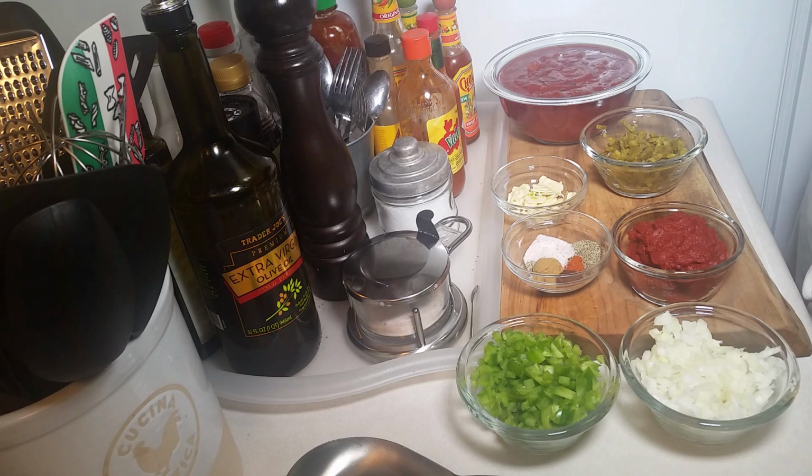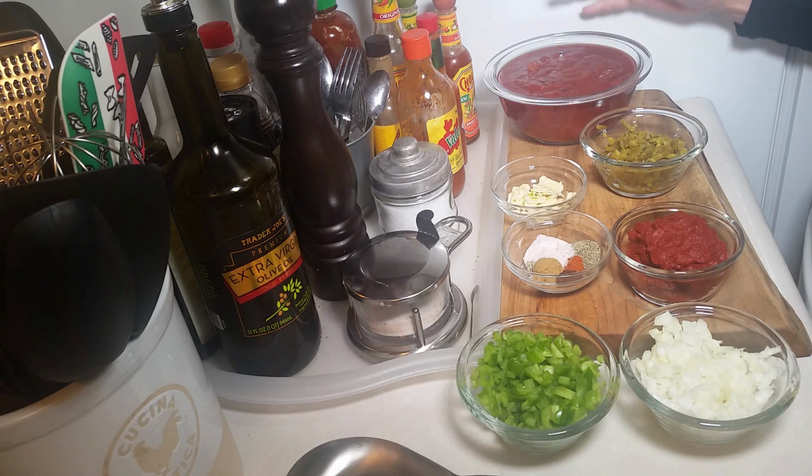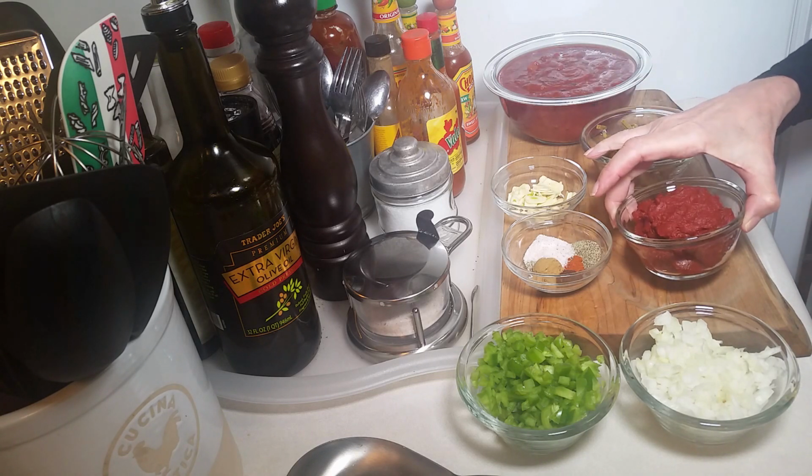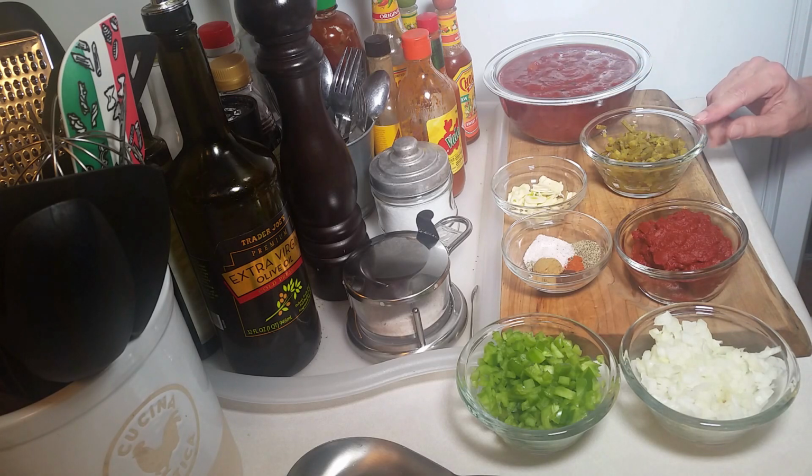I wanted to share the ingredients, obviously, to the recipe. So this is the sauce portion to our chili recipe. What you need is a 28-ounce can of tomatoes. We need just one of those little 7-ounce cans of tomato paste. The recipe actually called for a 4-ounce can of the green chilies.